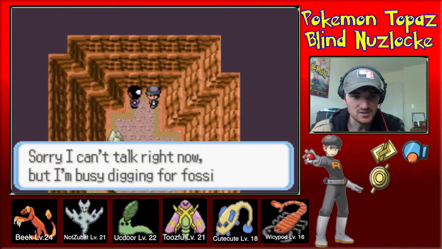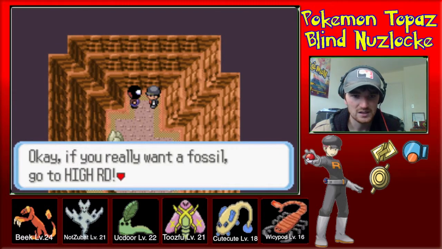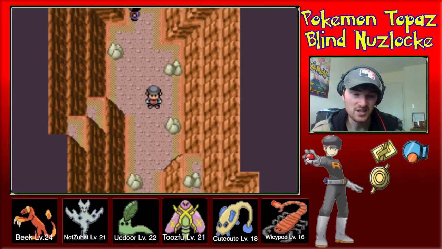Yo, I'm the Fossil Man. Sorry, can't talk right now, but I'm busy digging for fossils. What? No, all the fossils I find are for my girlfriend, not you. Okay, if you really want a fossil, go to High Road. There's usually fossils around there in the sandstorm. Go on then, shoo.